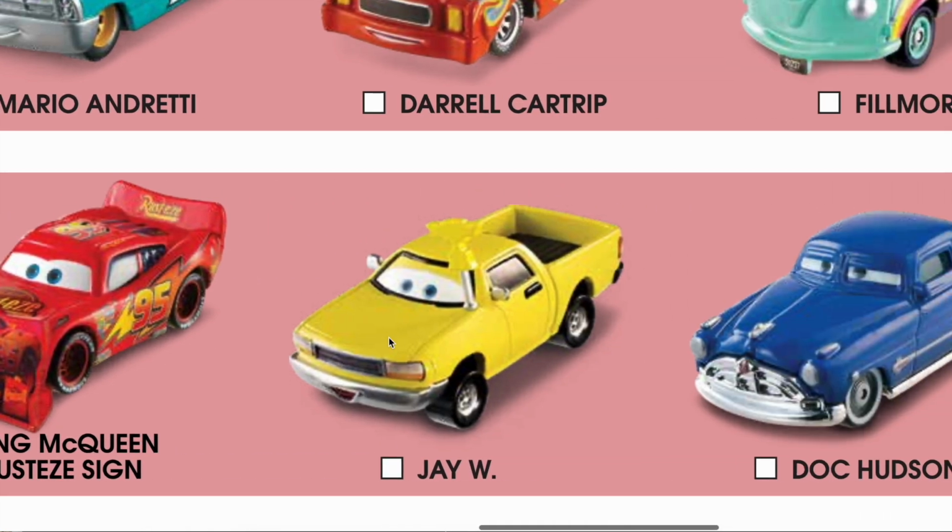JW is an item I'm very, very happy to see back for 2025. He's another one that used to be re-released all the time, but now it's been almost 10 years since we last saw him. He, of course, is the Piston Cup fan that sits next to me and Tia. So happy to see him return.